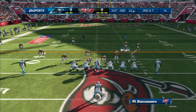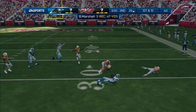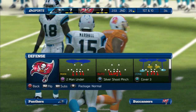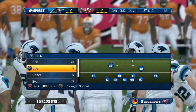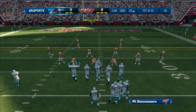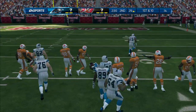Nickel formation for the defense here. Quarterback drops back. He's looking to the right here on this throw. What a job by the quarterback finding a way to throw that football and pick up another first down. They are marching down the field right now. The offense is set at the line for the first down after that completion. They feed the running back.